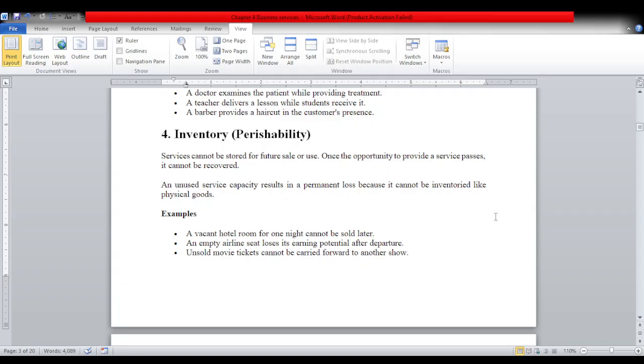A product might be possible to store, to sustain for a long period of time, but service cannot be sustained for a long period of time. You cannot store it in the warehouse, but you have to consume it simultaneously, right? So the inventory or perishability aspect of a service lets you know that if the service is not consumed at any point of time, it will be totally lost for the service provider. They cannot recover it at any cost. So definitely it's a perishable element in terms of service. Service will perish if it is not used, but a product will not perish because it might be used later.